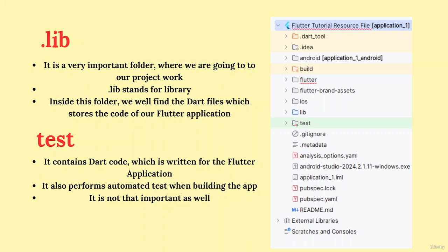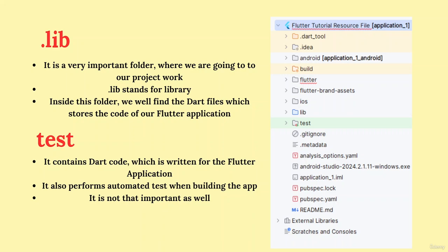And this particular folder is also not that important as it is automatically tested. Okay, so it performs automated tests when building the app. It basically checks. So we don't need to make any manual changes in this folder.